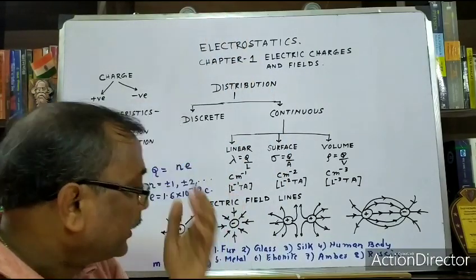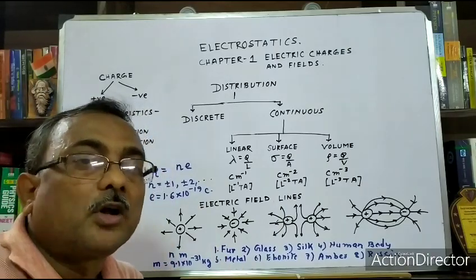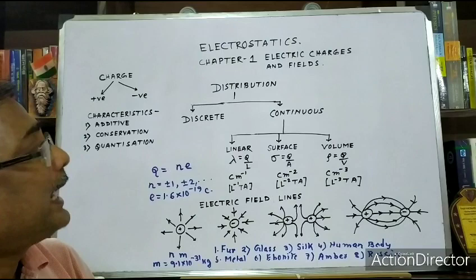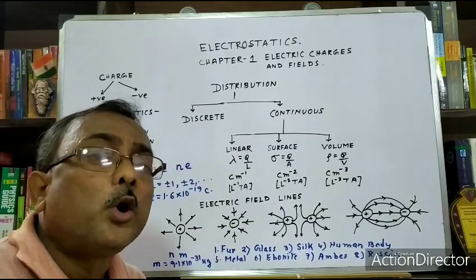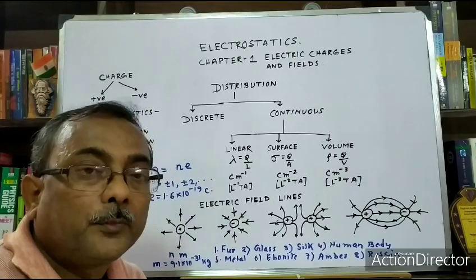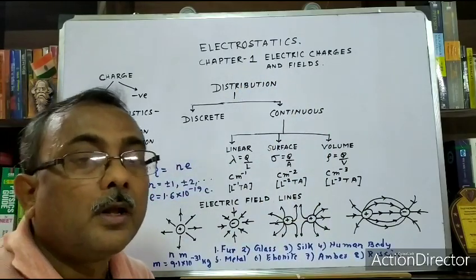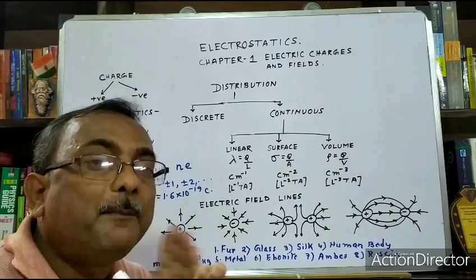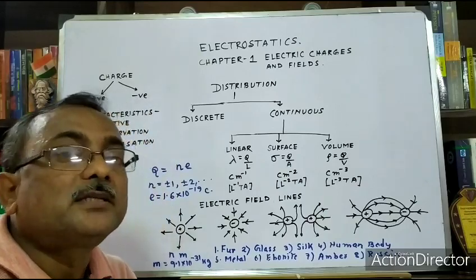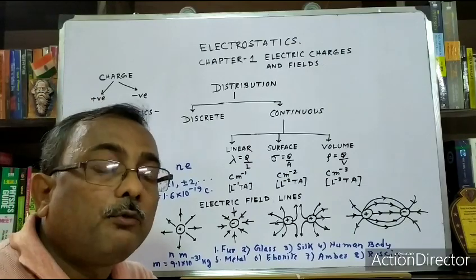So this is the first portion of electrostatics. Just now I have explained that when two bodies rub against each other, there is a transfer of electrons, and because of this transfer of electrons, the body gets charged. And this charge will not flow in the body. It will remain confined at a place. It cannot move. That is why it is called electrostatics. As the charge is created because of rubbing, sometimes it is also called frictional electricity. So, electrostatics or frictional electricity.